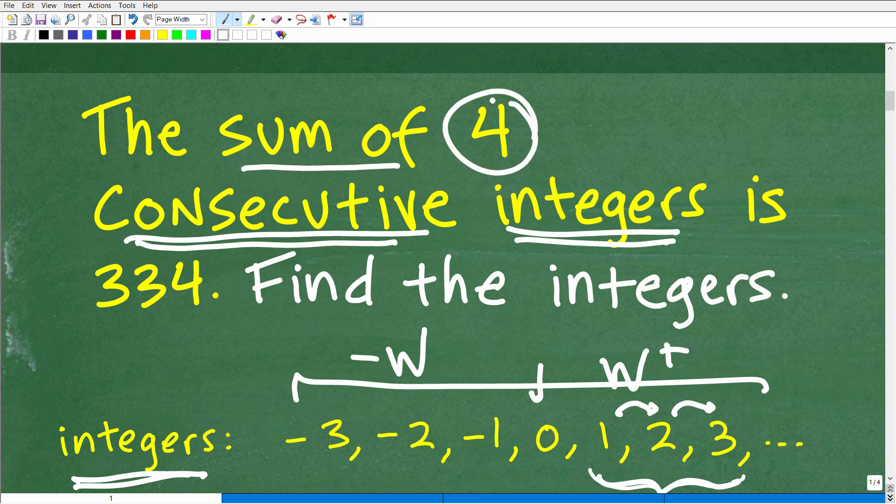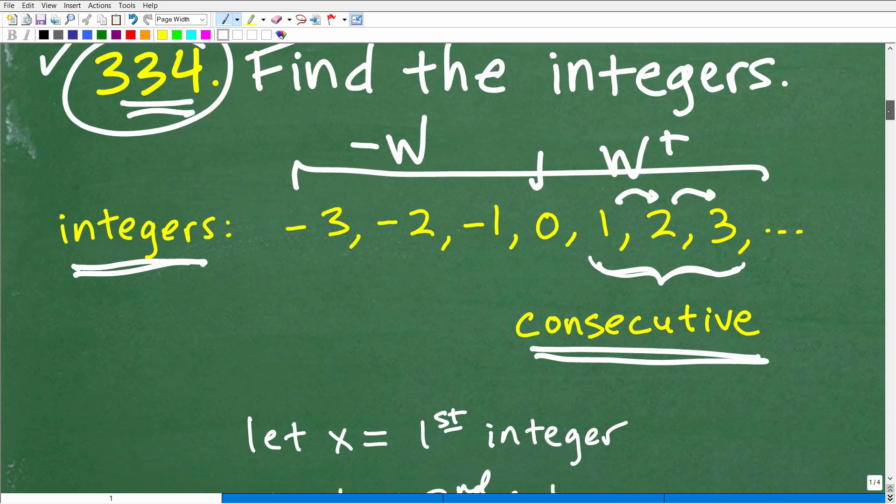Four numbers that add up to 334, and these four numbers happen to be integers and are also consecutive, meaning they're going to come right after another. Now I can imagine maybe some of you, they'll be like you know I can kind of just test the waters, I got 1, 2, 3, 4, I add all that up, and these are four consecutive integers, oh it doesn't add up to 334, and you just keep playing with consecutive integers until you through trial and error find this, but that would be the long way. What we want to do here is construct an equation to solve this, and this is a very common type of algebra word problem.